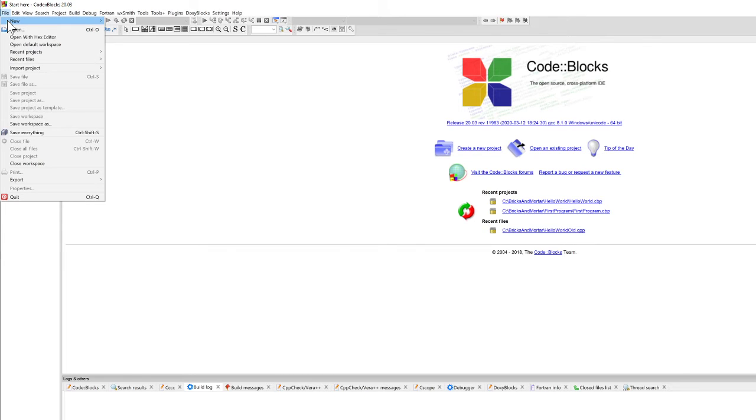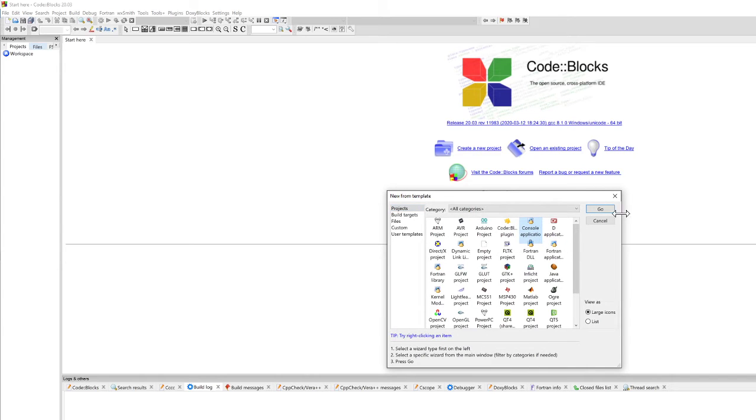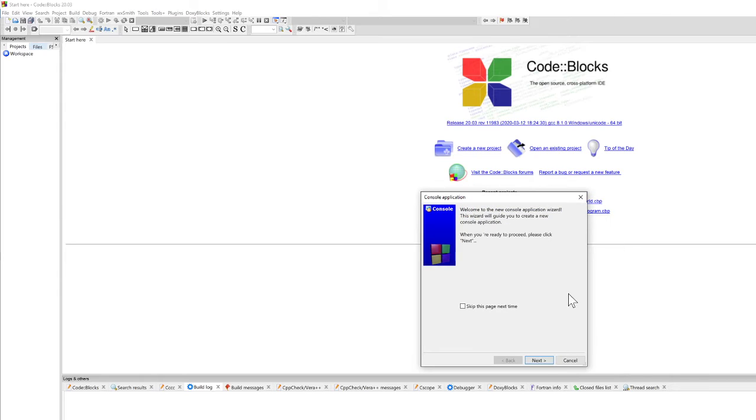So let's go ahead and create a new project. Once again, we'll go ahead with the console application Hello World, and like I promised, we still have to describe this in more detail, but for now we are just going to write a simple program, and I want to demonstrate a few other steps or configurations that might be required for this tool. So let's give it the name Hello World.